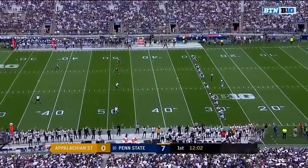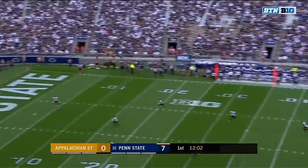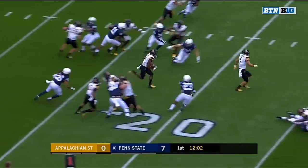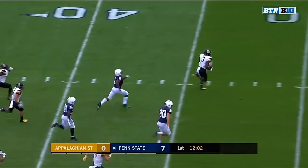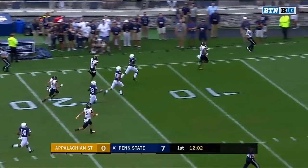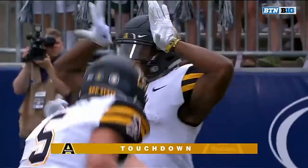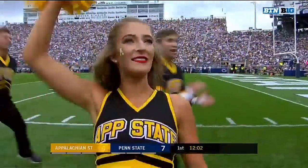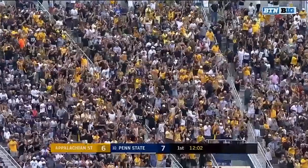We're talking about building confidence here with a team coming in as a decided underdog, and you want to be able to do it any way you can. Three and out helps a lot. Darrington Evans from the goal line for Appalachian State — he's got good speed, and he got a block. Darrington Evans on the run, a 4-3-7-40 sprinter, and Darrington Evans takes it to the house. One hundred yards for Darrington Evans and Appalachian State with an emphatic answer.